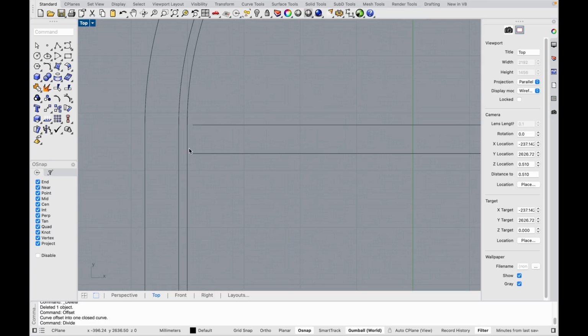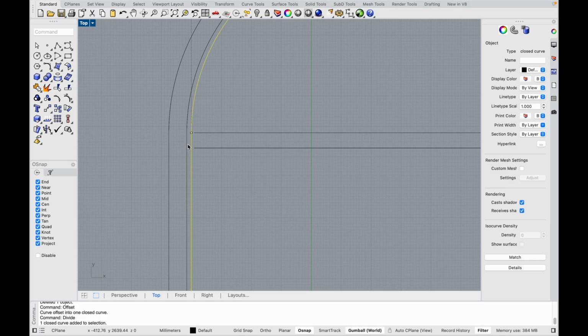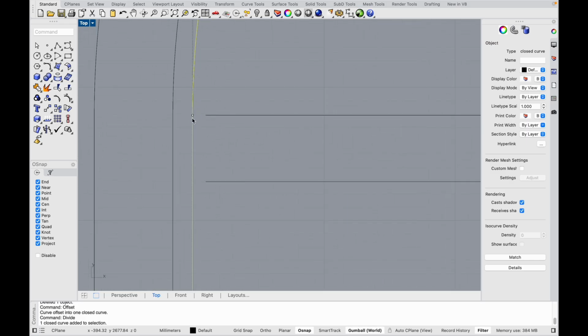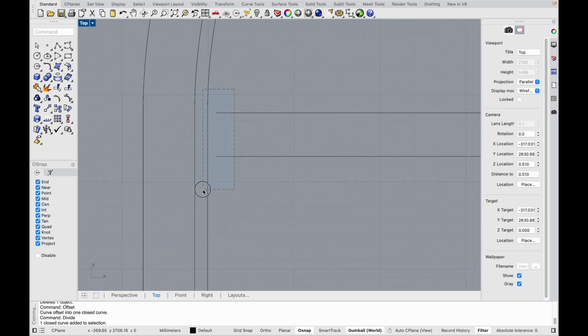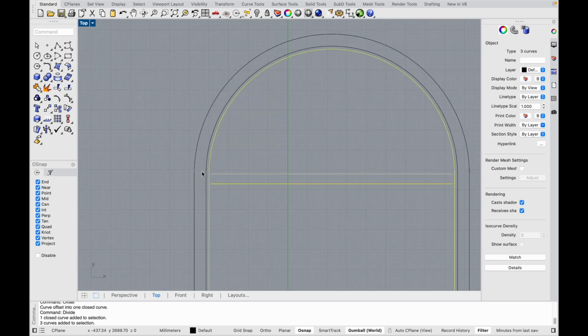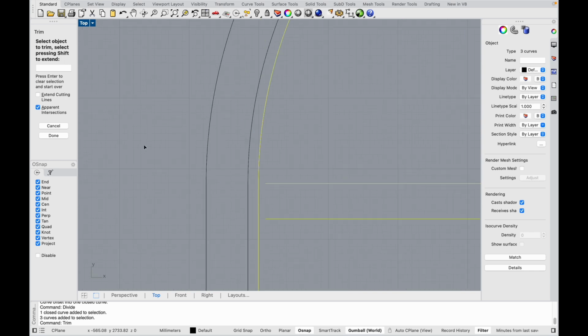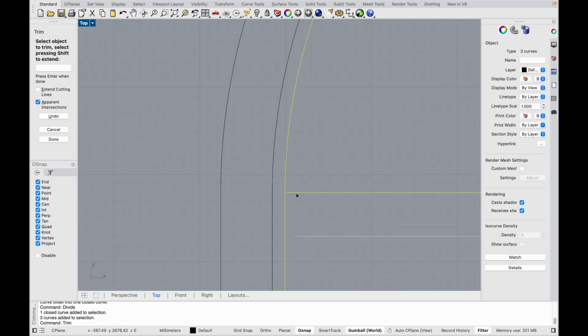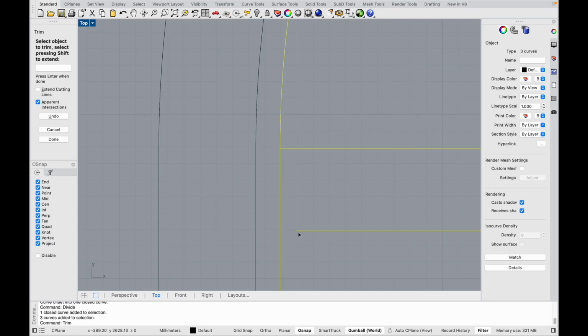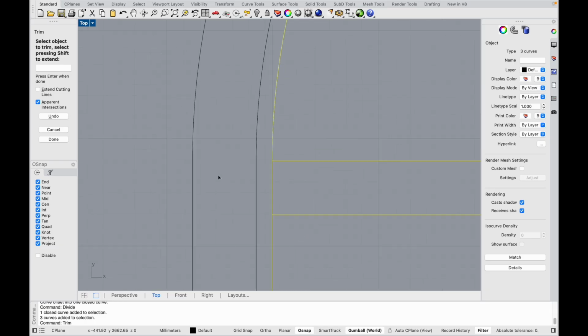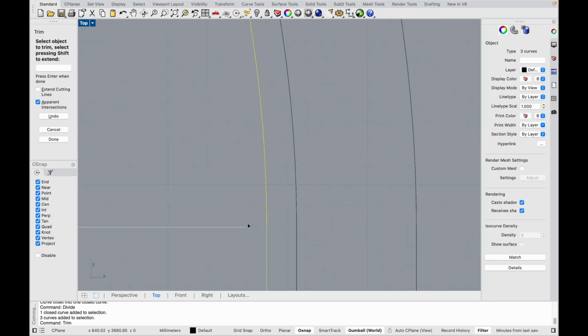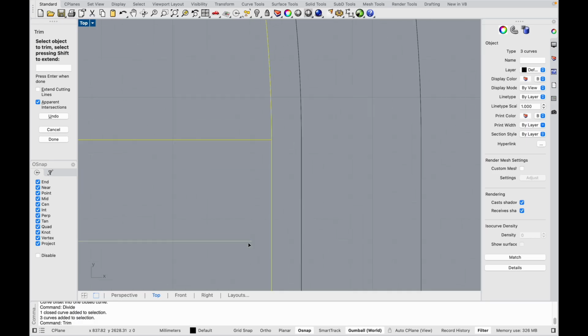Escape. Here we have a small problem. We have made new offset, and we have holes here. We have to correct this part. How to do it? We can do it with the trim, but generally we can trim some pieces with these two. But if we press and hold Shift, and click on the end of the line, it will extend the line. So this is what we need.